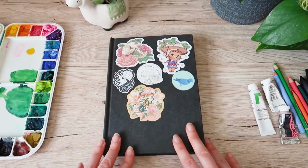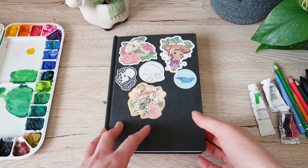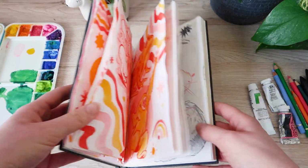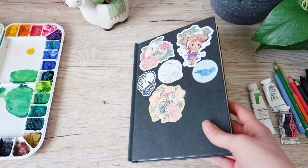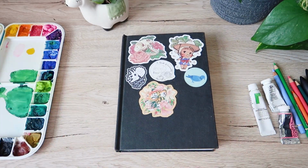But yeah, that's it. I'm actually really proud of this now. I'd sort of forgotten about all the good work that was in it. And I haven't really done a lot of sketchbook drawing since this, so yeah, I'm excited.